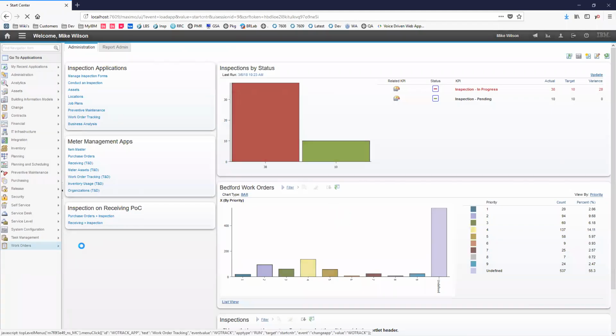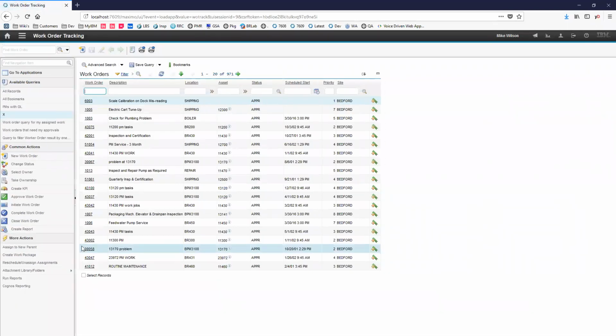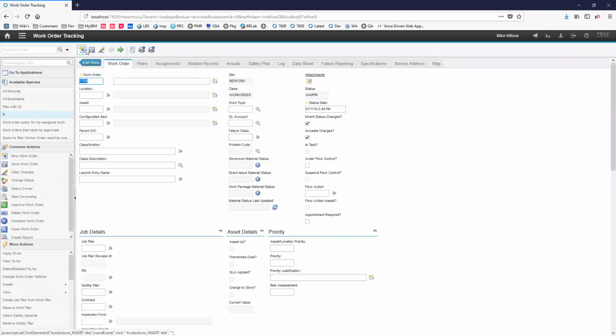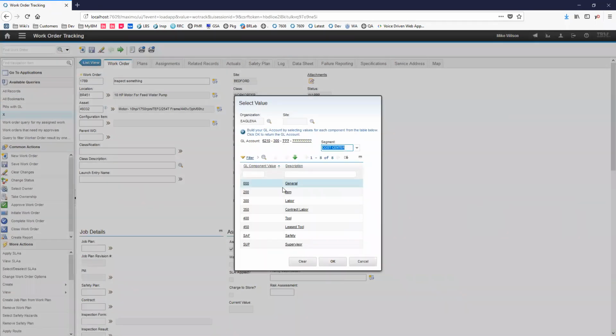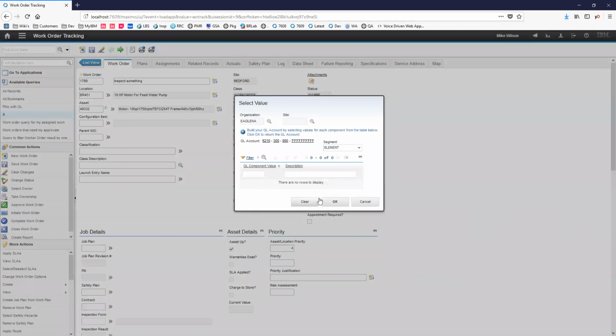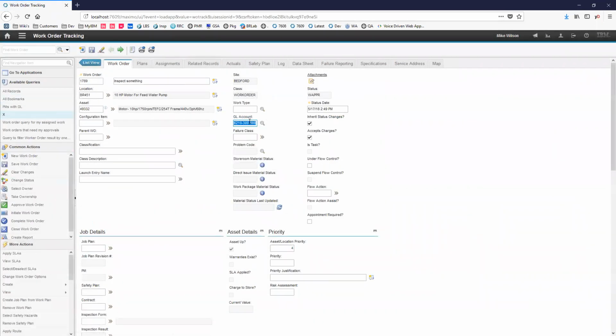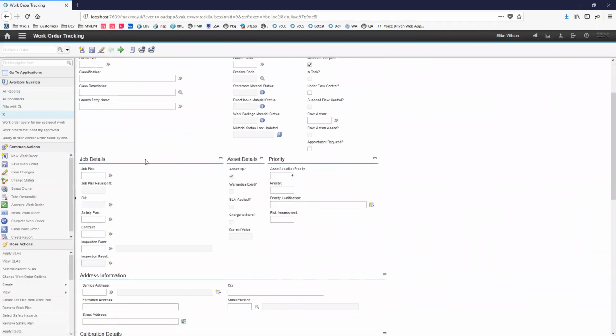What we built has no UI changes, there is nothing that you will notice in the regular Maximo related to this, but you'll see how it works. So let me inspect something. Let me set up a location and an asset, and since these will also have a related labor transaction, I would need a valid GL account.